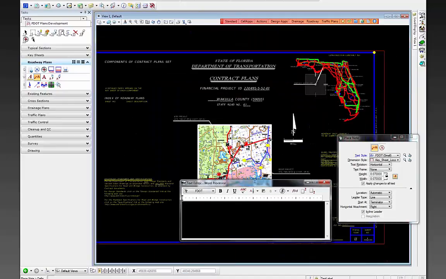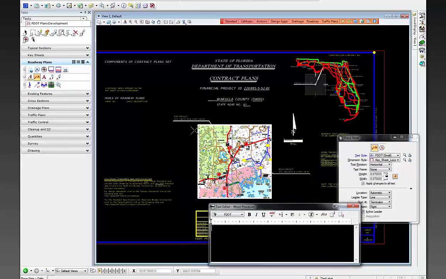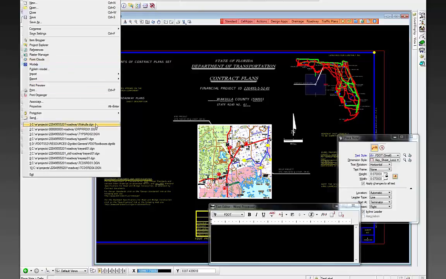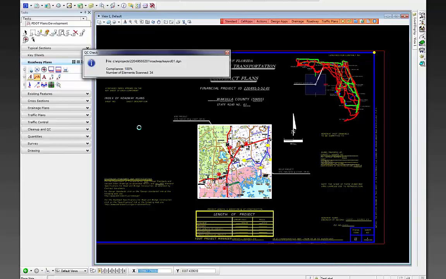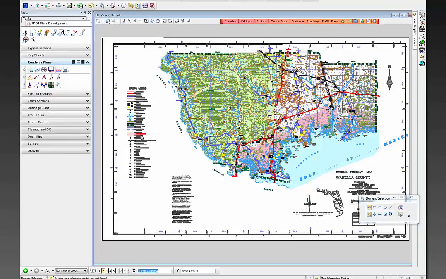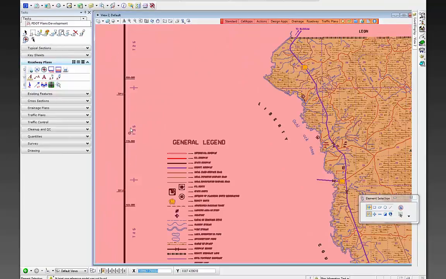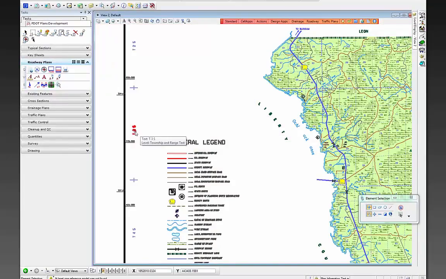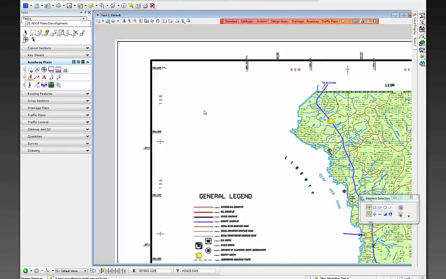The last type of labels for this project will be the range and township labels. The township and range information can be found on the county map that was used to clip this sheet. So if we go back into that file, that wakulla.dgn, you'll see on the side of the map there's these township and range text, and this is where you can get this information.